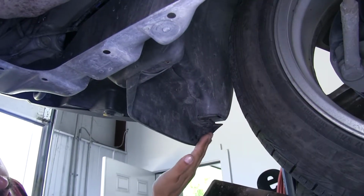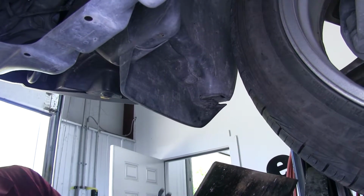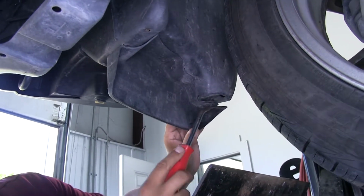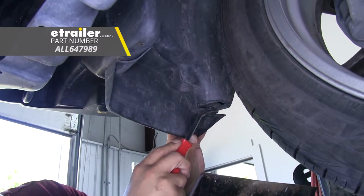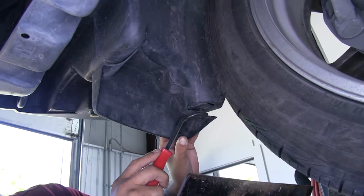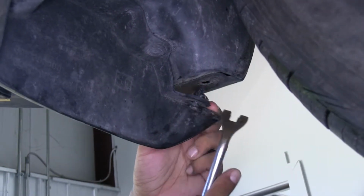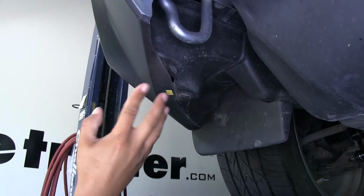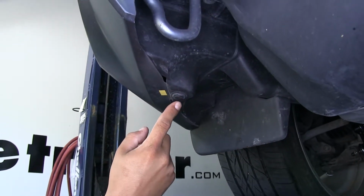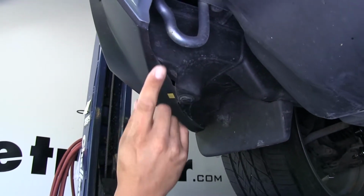Now if we come to the bottom side, right where that front mud flap is, the very corner, we're going to have another push pin that we're going to need to remove. So again, kind of come into that center section. We want to pop that center section out so it'll take the tension off of it. Now once it's released, we're having a little bit of trouble with ours, but if it's released from the bottom, that's okay. That's all we really need. Now if we move forward in front of the mud flap, underneath our fog lights, and in the front of our Subaru, we'll have another push pin towards the outside edge, and then one right underneath the grill.